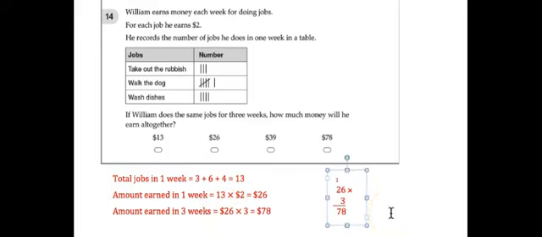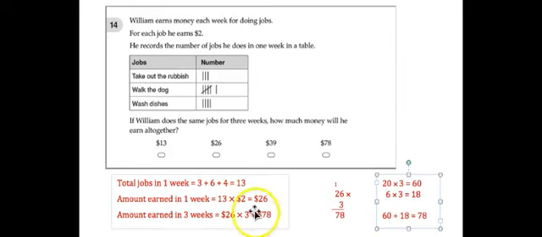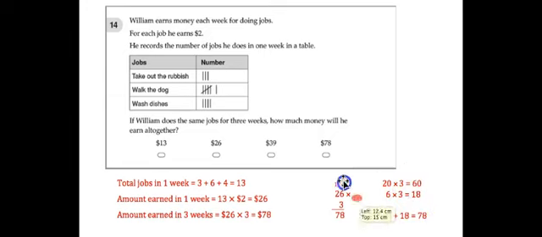Now we can do 26 times 3 in a number of ways. The first method here, you could use the algorithm if you wanted. So 6 times 3 is 18, put the 8 there, carry the 1, and 3 times 2 is 6 plus 1 is 7. However, another way to calculate 26 times 3, you would do 20 times 3 is 60, and 6 times 3 is 18, and 60 plus 18 is 78. So the answer there is 78, okay?